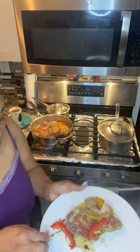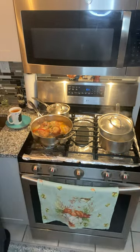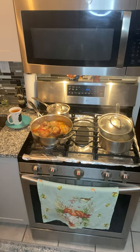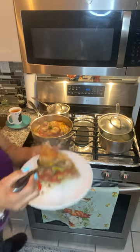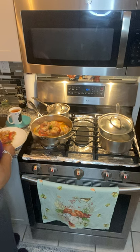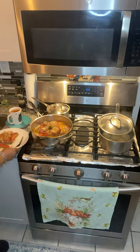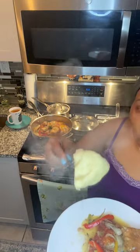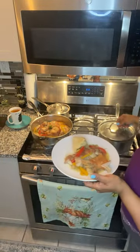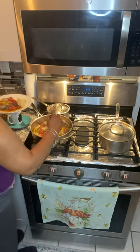Guys, this is the head of the fish. This can turn off. So look at that. Look at my fish. And then guys, this is the tail part of the fish. Look at that. And with my spoon dumpling, guys, I'm gonna put some bell pepper.